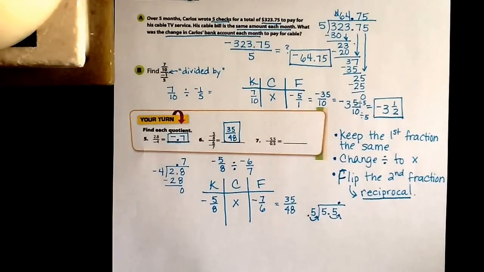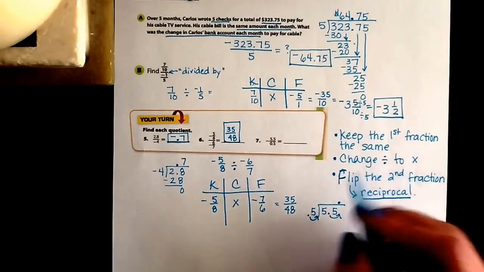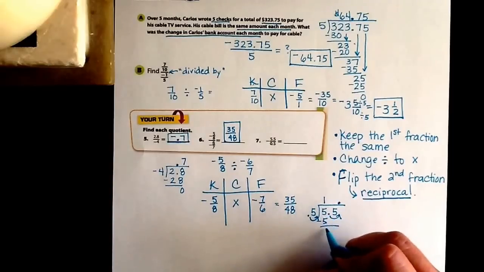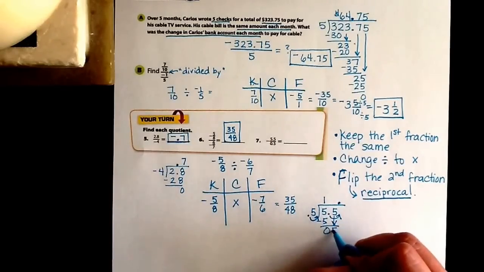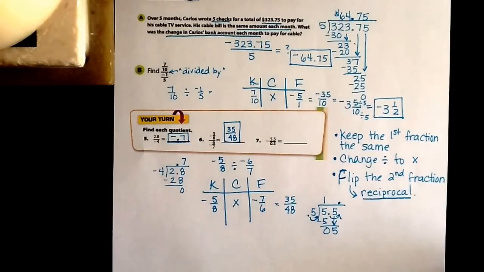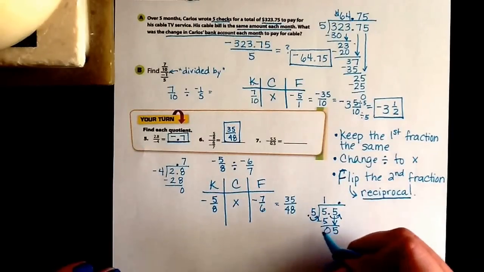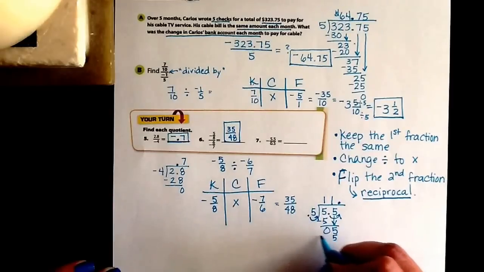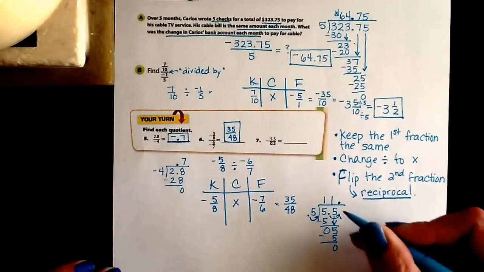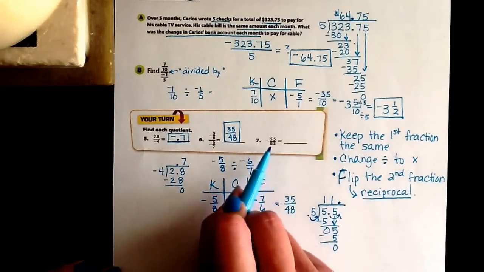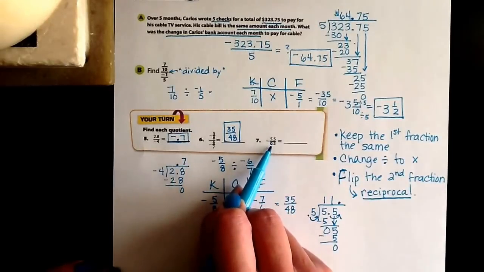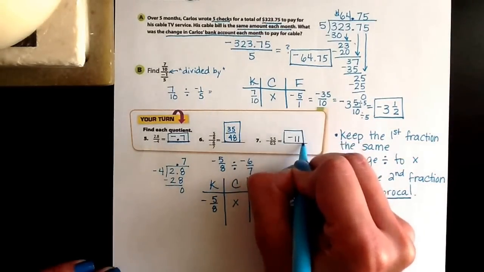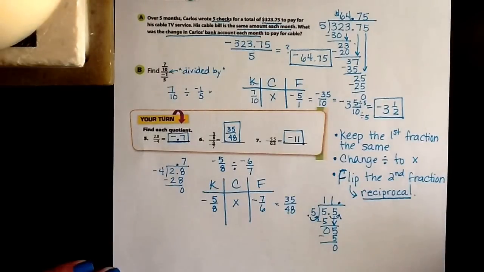So how many times can 5 go into 5? Yes, once. And that's going to give us a 0 remainder, but we still have this 5 that we want to bring down. So 5 goes into this 5 once. And now we have our 0 remainder, so we are finished, except that we're dividing by a negative divided by a positive, so really this should be a negative 11. And that should be your final answer.